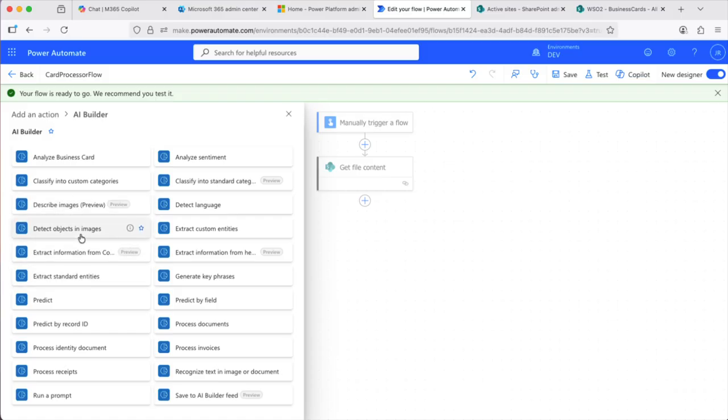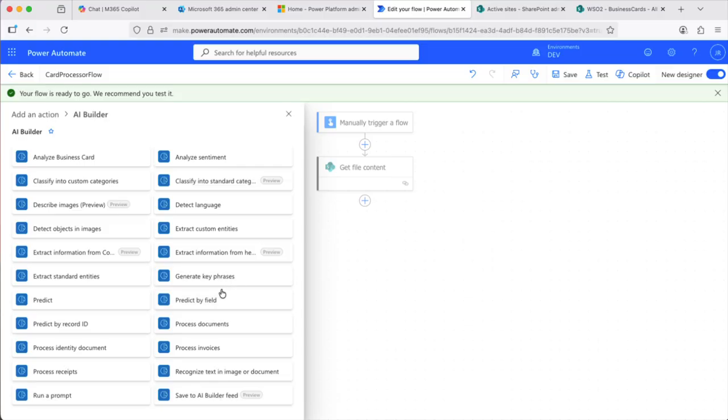Extract information from contact card, extract standard entities, process identity document, process receipts, run a prompt, analyze sentiments, sounds familiar, detect a language, translations, extract custom entities, extract information from, I think, healthcare entities, process documents.